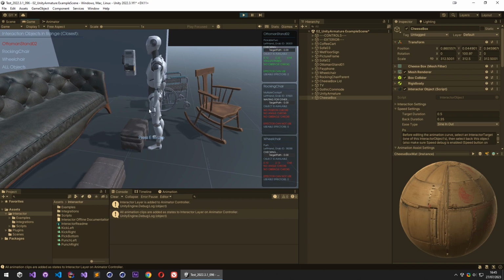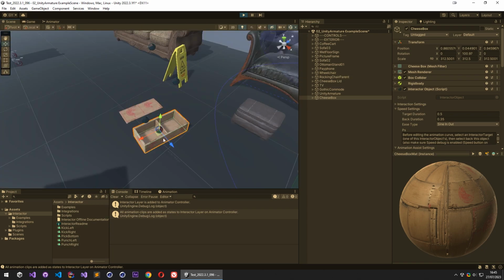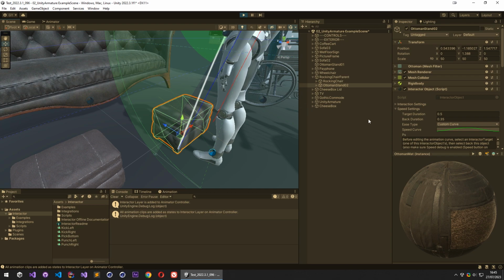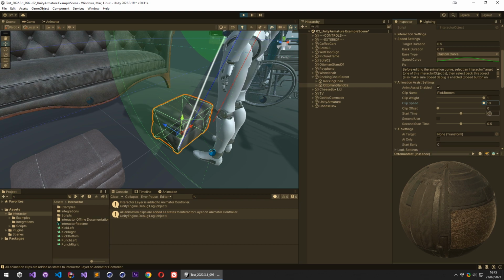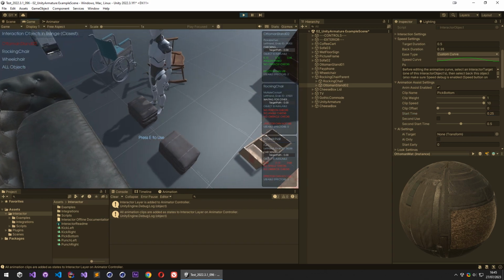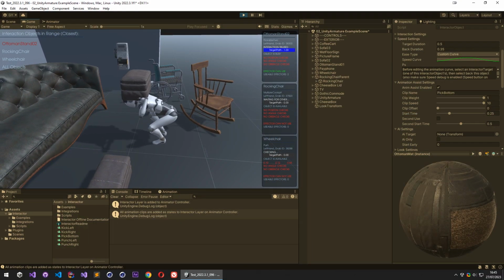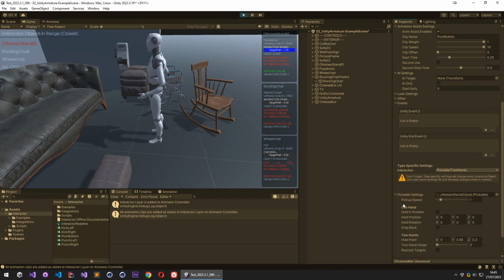So let's enable the same clip here. We have our animation assist here. I am enabling it and writing its name, pick button. It needs to be 10 times faster. And the start time here, again, let's try the same speed and see the result. This object moves faster because it has a faster pickup speed, which is 1 here.